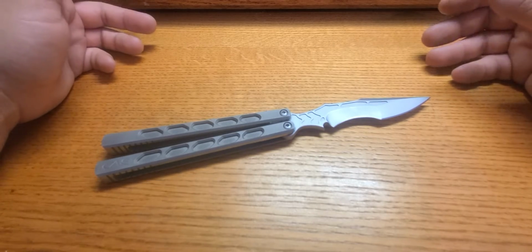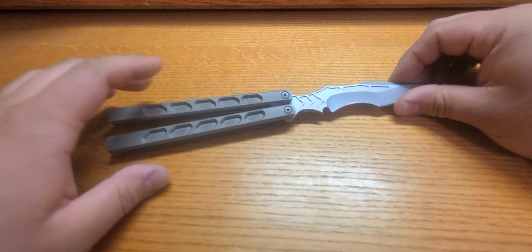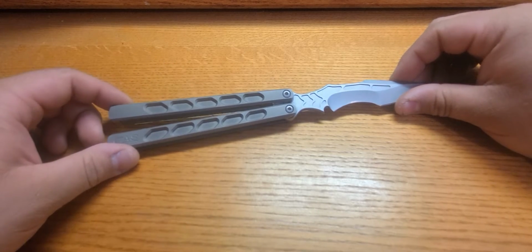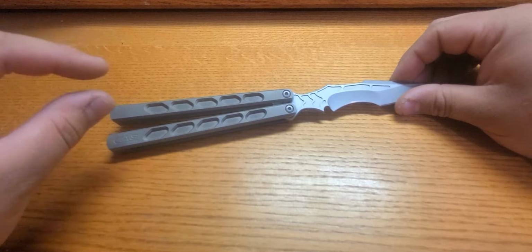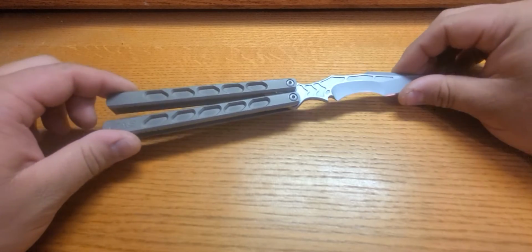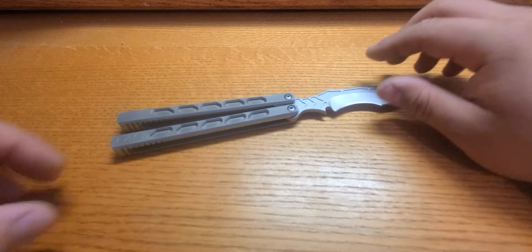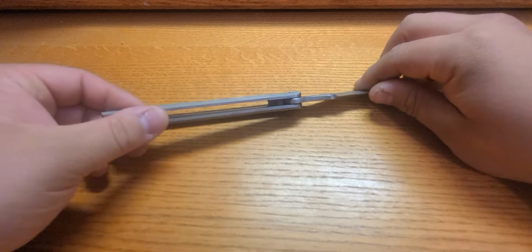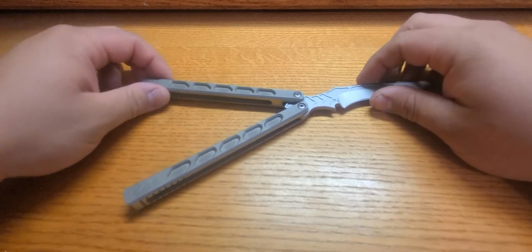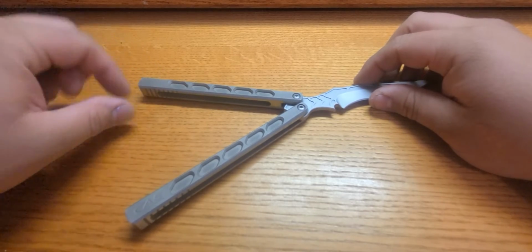It's not like the knife sucks. It's not a bad flipper. The balance and weight, or the balance at least, is similar to the Orca. And the Orca just does a few things better than this knife, and that's why I see myself not flipping this as well. However, this does have one benefit that the Orca doesn't have, and that is the texturing on the sides here.